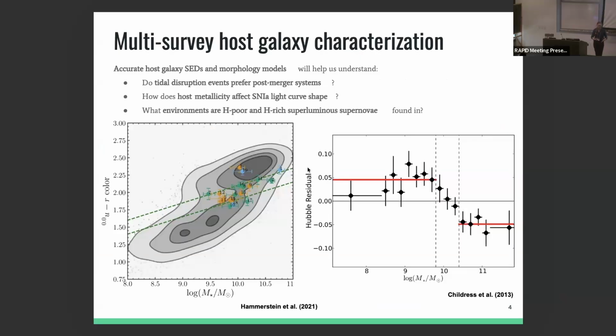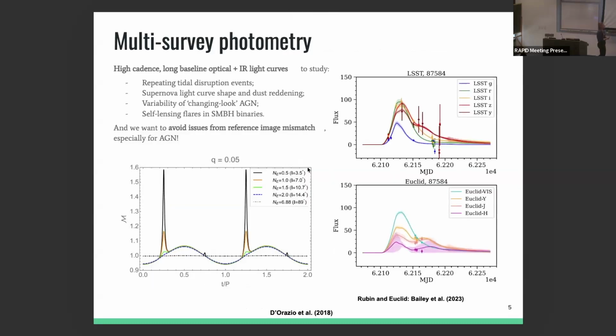So just a few of the science motivations that drive this from the time domain side. We're really interested in identifying the preferences for transients to be in particular host galaxy environments, whether it's questions like why do tidal disruption events tend to prefer these Green Valley host galaxies? Do they like post-merger systems? Whether it's understanding the dependency of supernova 1A light curve shape on the local metallicity or something else about its local environment, whether it's about understanding the preferences of different kinds of superluminous supernovae, whatever it might be, we want to have a framework that can easily extract the local properties of host galaxies as well as their more global properties. We also want to have a framework that can produce transient photometry without reference images.